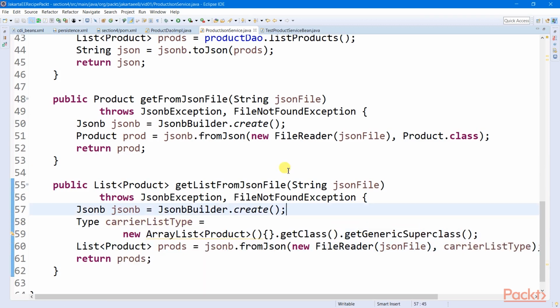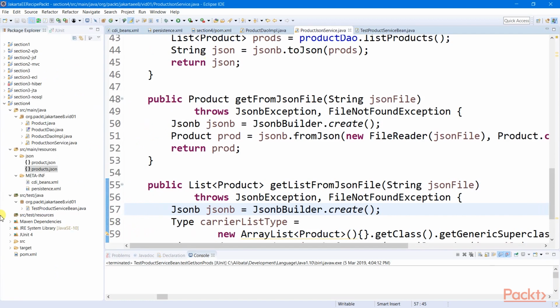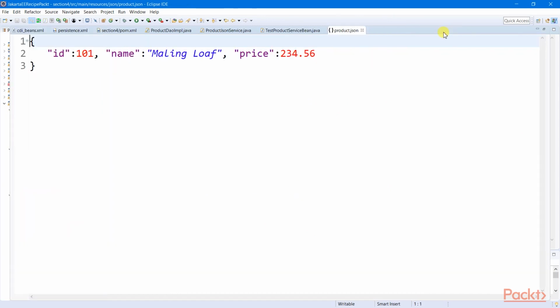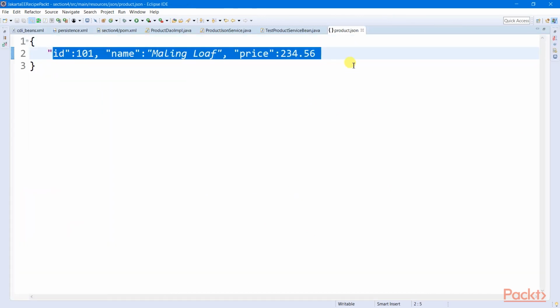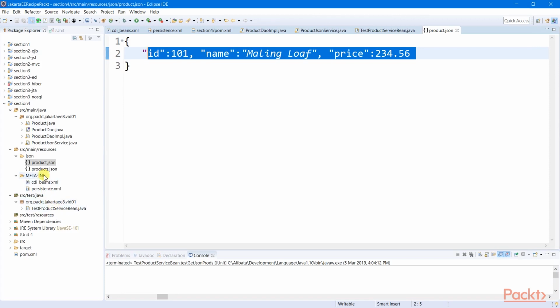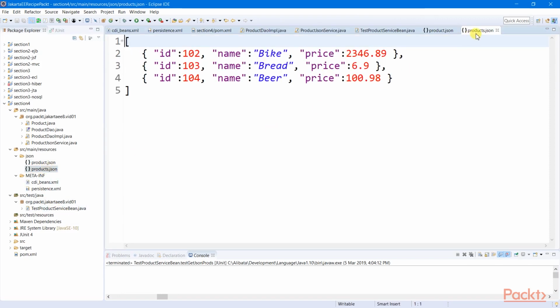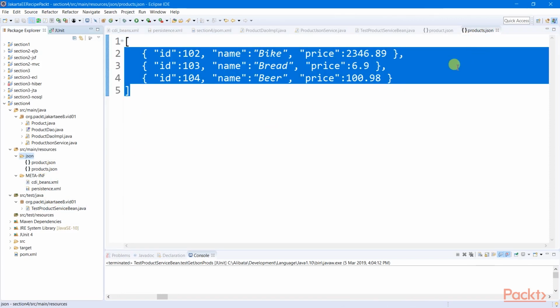In this recipe, I have prepared two JSON formatted files. One is the product.json file, which contains a solo JSON object, and a products.json file, which contains an array of JSON objects. All these files are located inside the resources class path folder under the directory JSON.